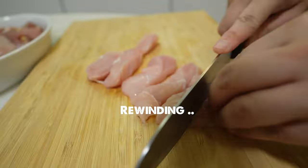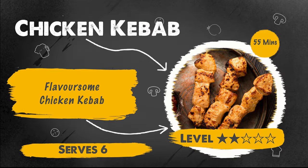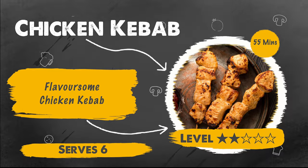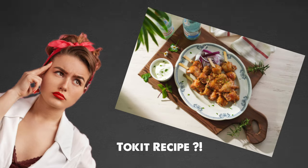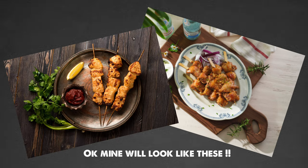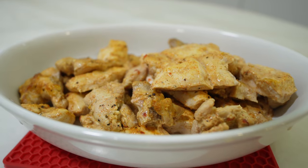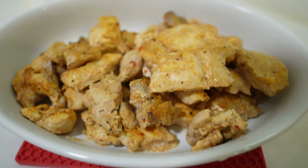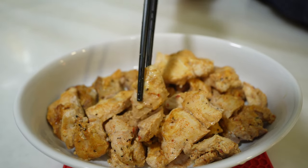Let's fast rewind to when we first saw how the chicken kebab should look like. Aha, yes — you caught us. This is our first imagination of how a chicken kebab should look like. Then, this is what we saw how a chicken kebab should look like when using the Toki Omi Cook recipe. Well, still looks quite comparable. But the actual fact is, this is how our final chicken kebab looks like — with no cosmetic finishing like the wooden stick, beautiful plate and environment settings. Let's get real, this is how a homemade chicken kebab looks like.